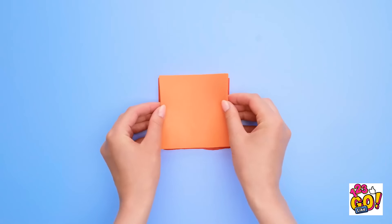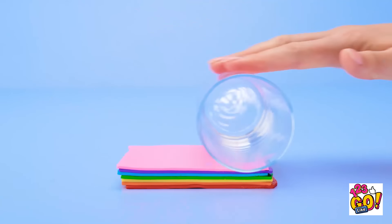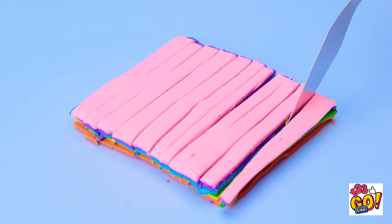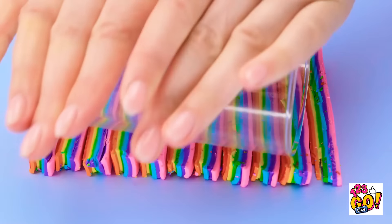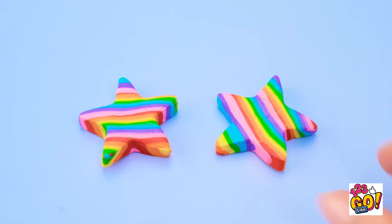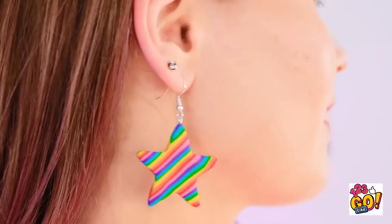I'll start by laying these pieces of polymer clay on top of each other — I want a bunch of different colors too! Now I'll use this glass and roll it on the clay — I want it to work like a rolling pin and press the pieces together. That's good! Now I have this fun little tool so it's time to start cutting! I'll just pull it down in a straight line — I want to make strips! Look at that beautiful rainbow effect! I love it! But I'm not done — time to bring back my rolling glass! More rolling! Next step involves cookie cutters — I'll just use this little star and cut out cute shapes! Little rainbow stars! Aren't they adorable? I'll add hooks to make them into earrings! And now they're ready to wear — I'll put them on! I love how they dangle at just the right height!